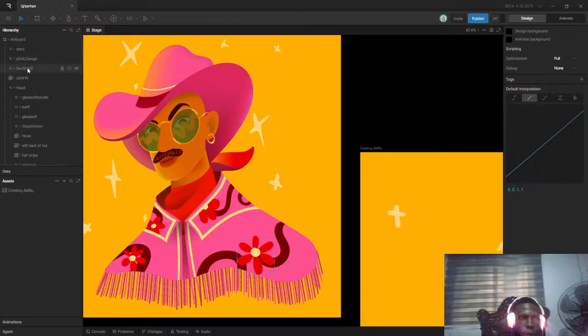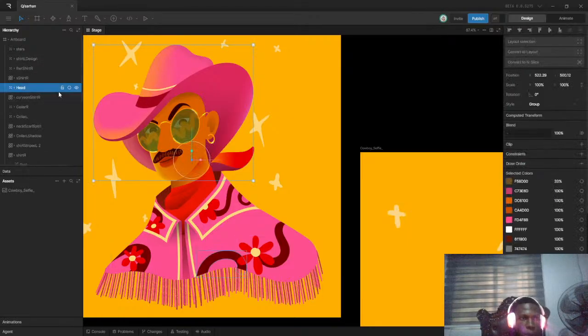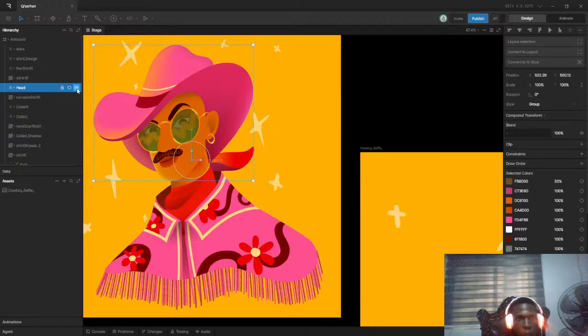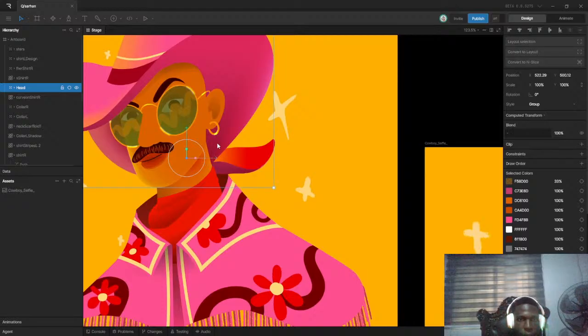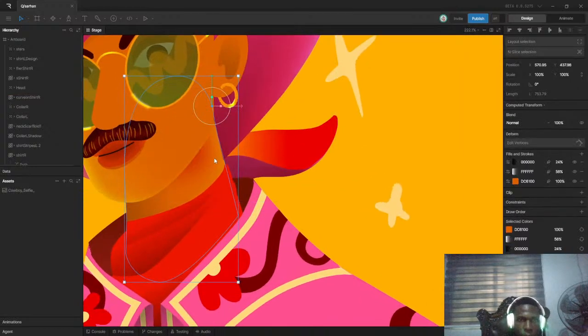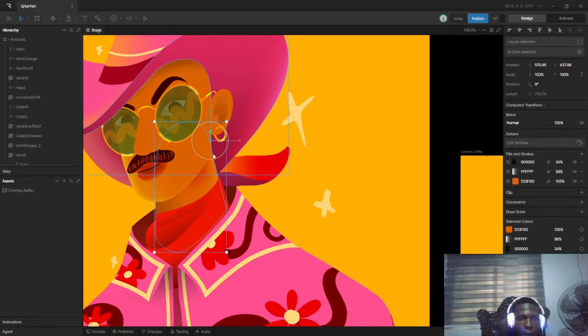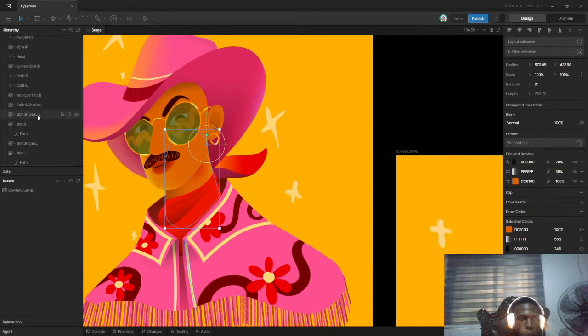Okay, basically, this is done. We have our head separated, and we're going to start to fall into problems because this head, including the art, is directly on top of the neck. But in order to get what we need done, we need the art to be able to move behind the neck. So we're going to have to find a way around that. But for now, let's do the rest.